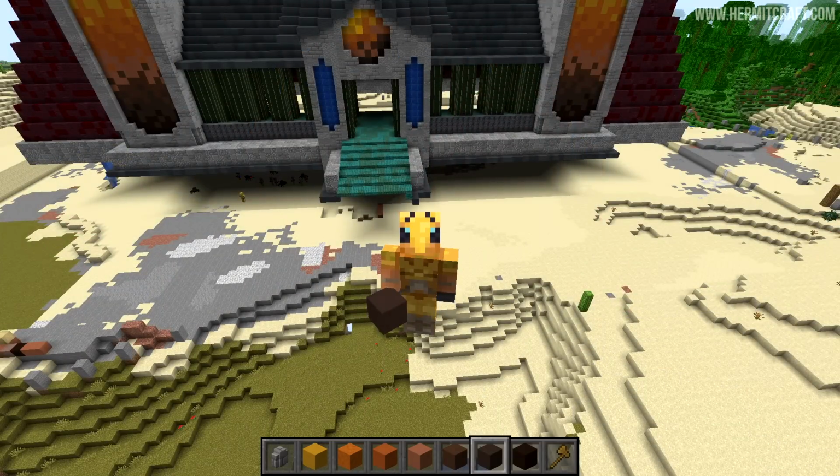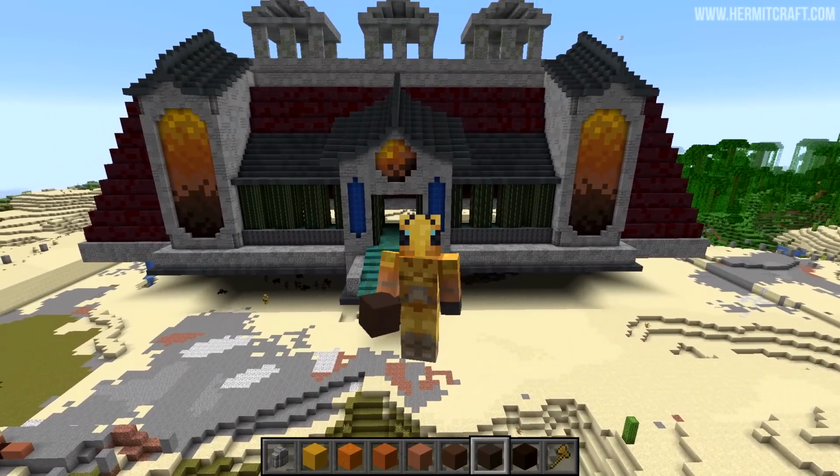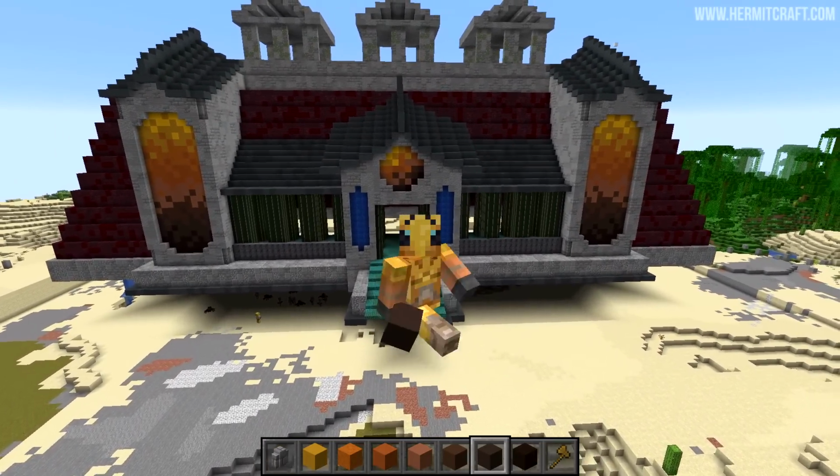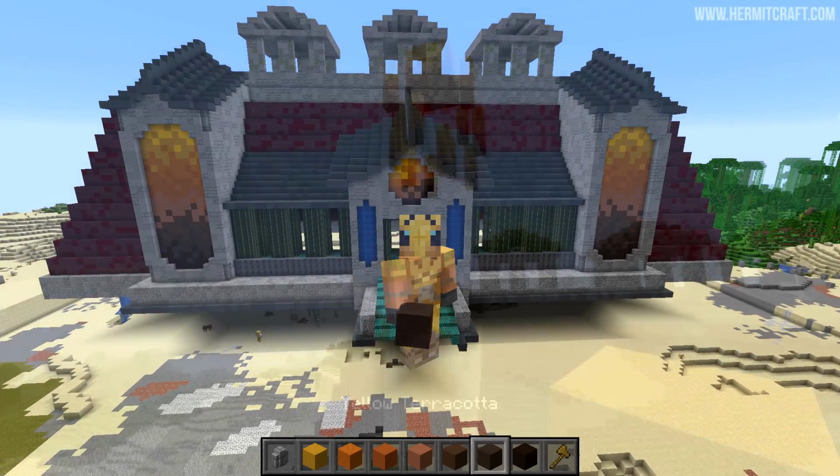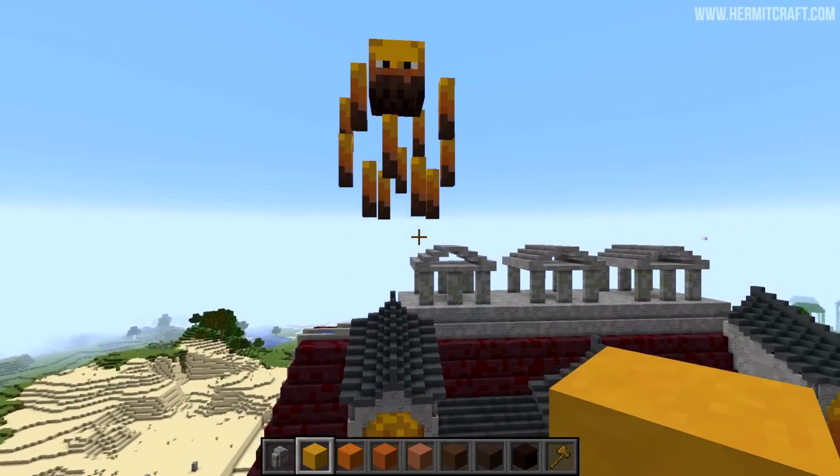So I will be keeping a backup of this, of course, but I think now what I want to do is get the current world that we've got into this world so I can take things in a different direction from this point onwards. And at some point, this is going to include a giant blaze.